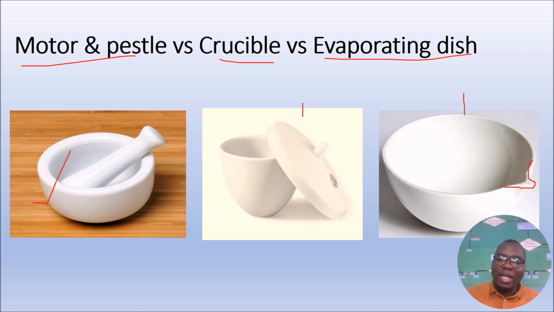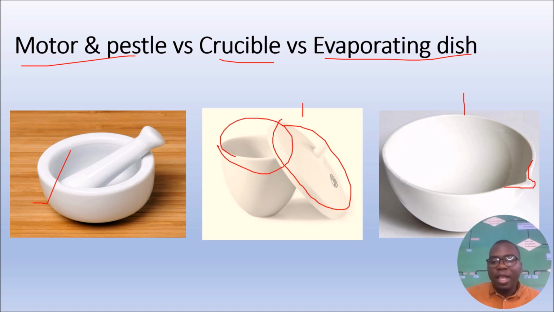But in case you found one with a mouth, remember, it also comes with a what? With a lid. But when they don't have a lid, you notice that this one is just all round, and then this one has got a pinched lip. Okay, so you can tell the difference between these two due to the pinched lip.